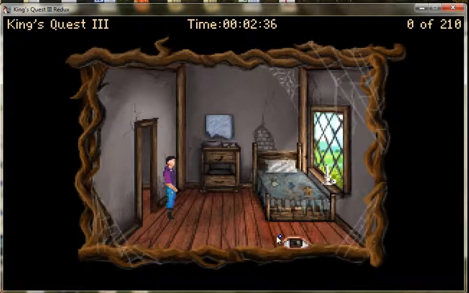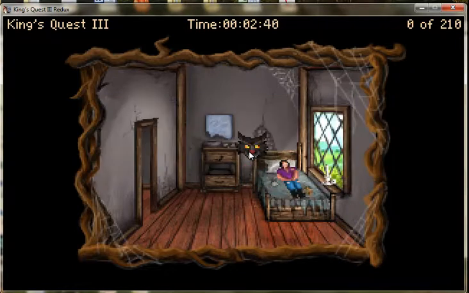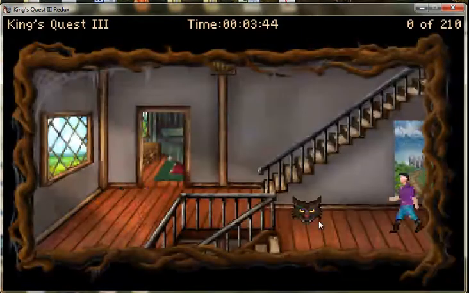The whole entire point being that the bed is incredibly useful, because it allows you to hide any of your items, retrieve any of your items, and sleep, what you can't really sleep. It'll waste about a minute of time. It doesn't really do anything. And usually in this game, you do not want to waste time.